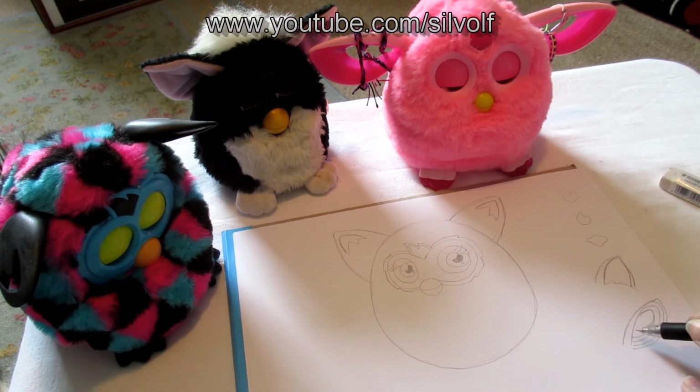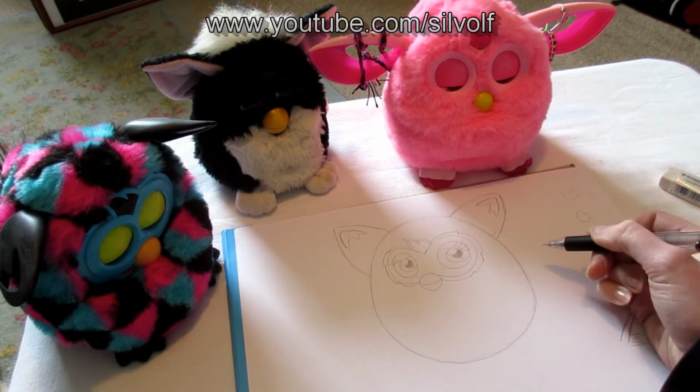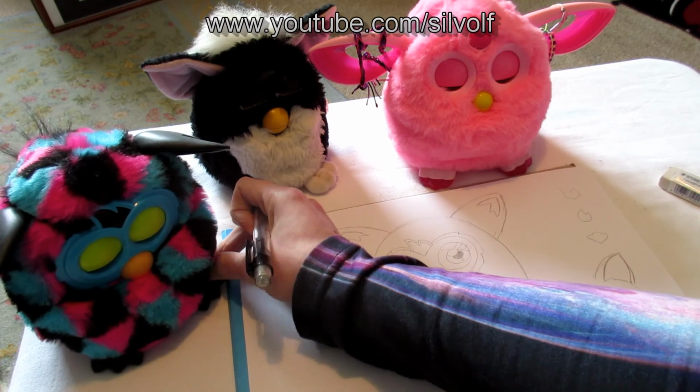So when you draw this one, you can draw this shape here, which is almost like a stretched half circle, and then this here is similar. If you draw this line within the stretched half circle, you can then draw this oval shape here coming out, and then for these you just draw around that oval shape to reflect it there for the Furby Connect.